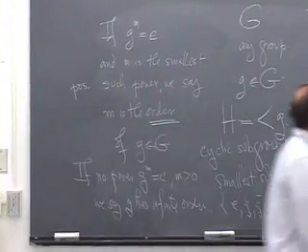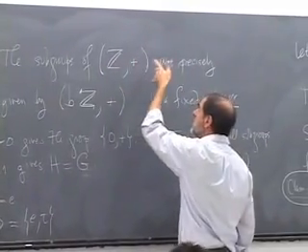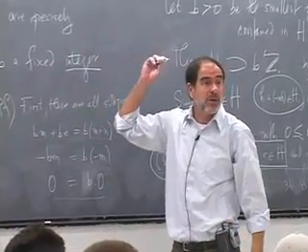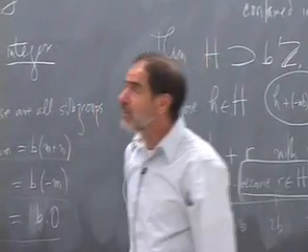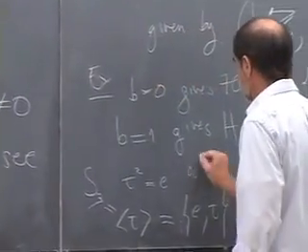So the elements in Z all have infinite order, except for 0, which has order 1. Once you get to a positive integer, no matter how many times you add it to itself, you never get back to the identity because you keep marching out. But in the symmetric group on 3 letters, we find that this tau has order 2.